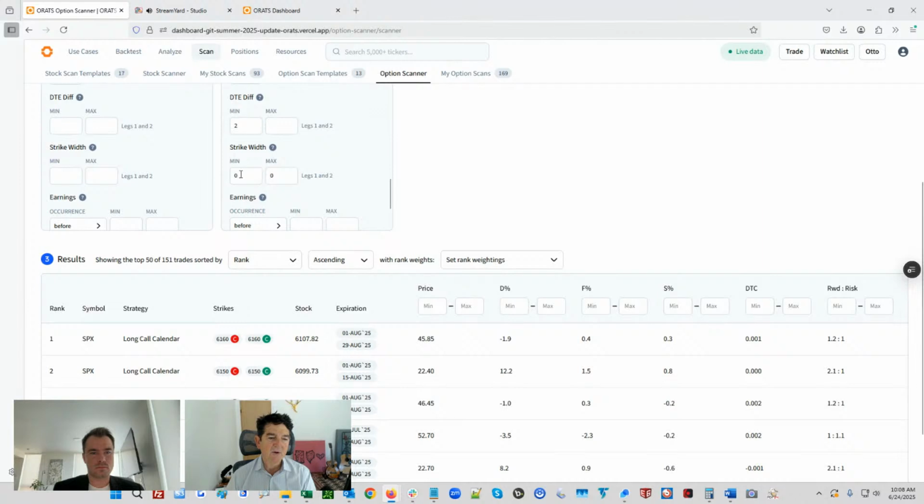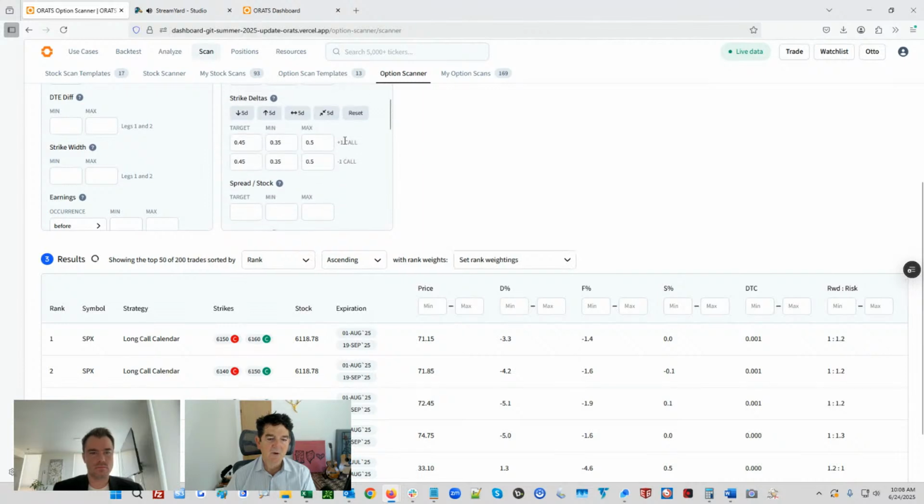And for the strike, you could also say, well, I don't mind if my strike widths are -10 or +10, right? So they could be off. So now what we'll see in the results is that the best one is 6150 versus 6160. So that will set these off. Again, it's leg one minus leg two. If I set it to 0 and then 10, then the long minus the short will be more. So that's what we're seeing here, 55 minus that one.